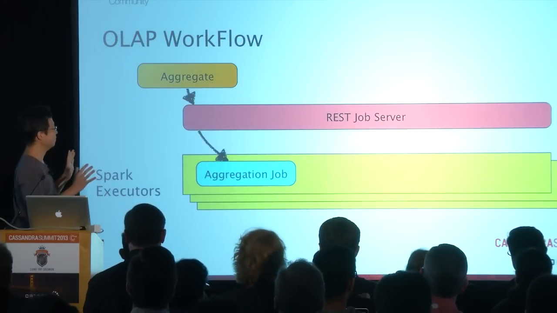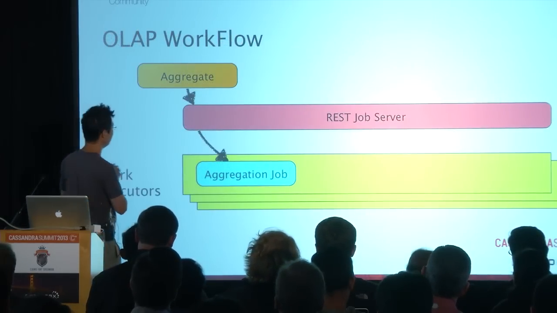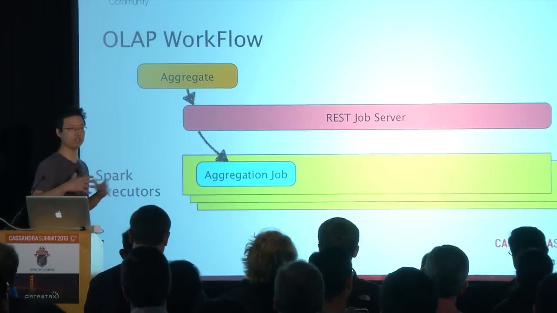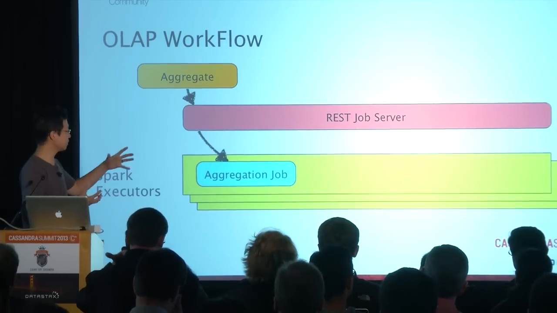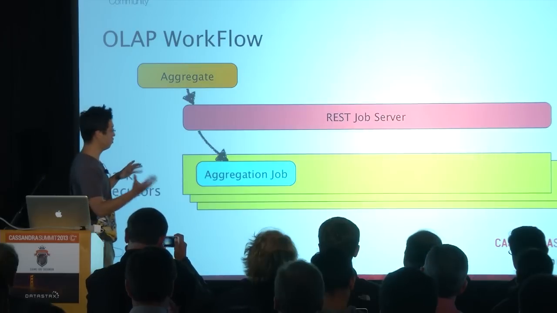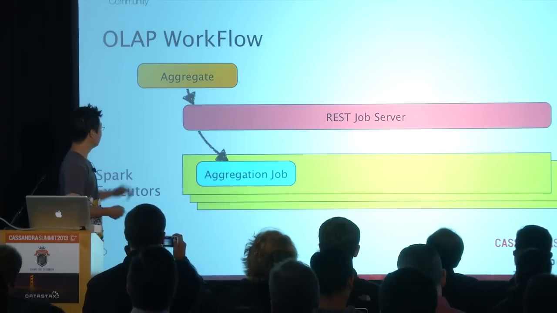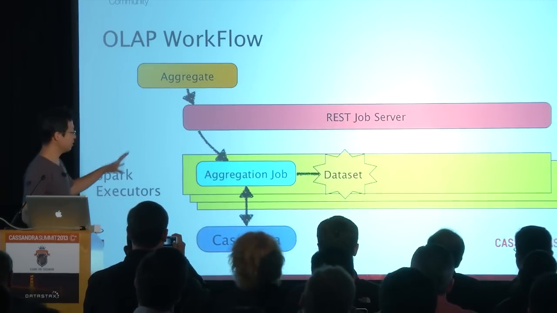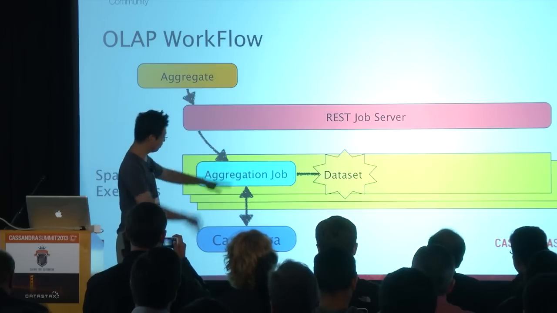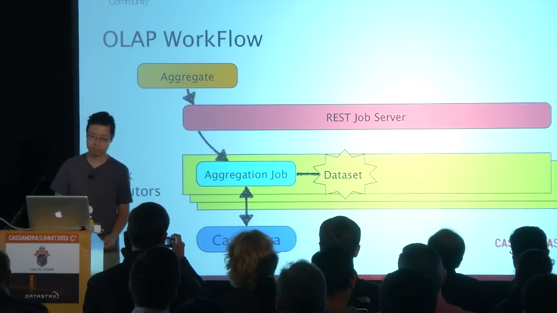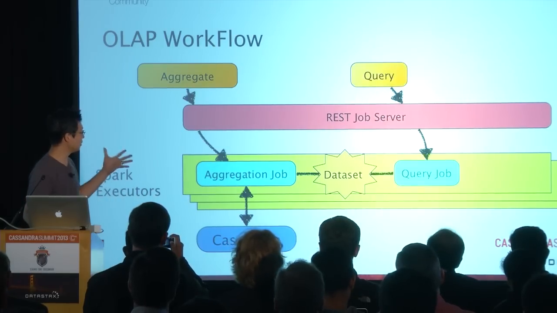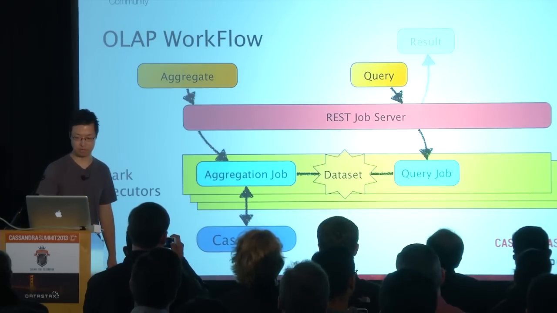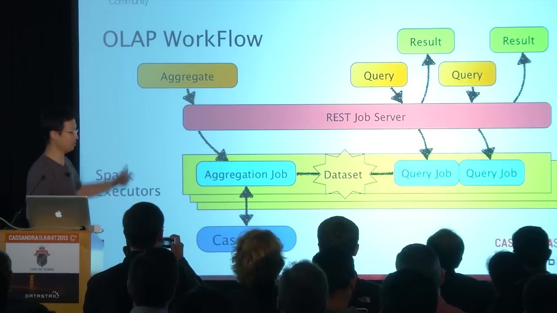So I just want to go into our workflow a little bit. We have a REST job server that sits in front of Spark. This is our Spark as a service layer, and it also gives us a nice boundary between teams, because teams can just use a simple REST API to submit their jobs. We start up an aggregation job that pulls data from Cassandra and writes into a data set. The data set is split across nodes, so each of these boxes represents one worker node. Then a query comes in. This starts a query job, which is a distributed job that reads from the data set, does a bunch of number crunching, and gives the results back. And then you can do this repeatedly.